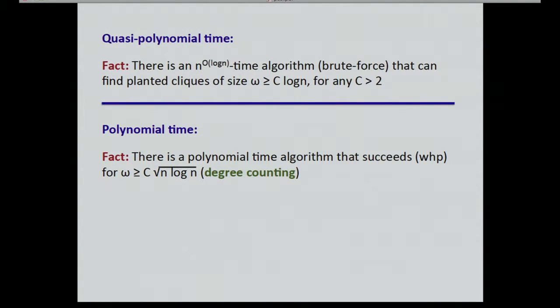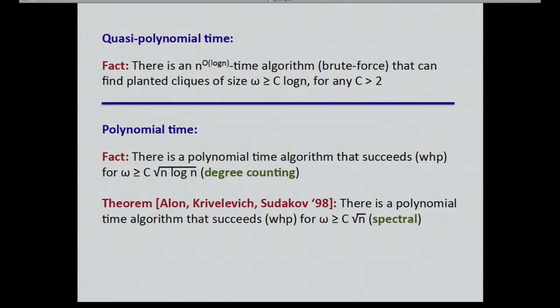So let me first tell you about a very naive approach, something pretty trivial you can do in polynomial time, which is that the nodes which belong to the planted clique should have slightly higher degree. So in fact, if the size of the planted clique is at least root n log n, then each of the nodes that participates in the planted clique, its expected degree is enough standard deviations away from the expected degree of all the other nodes that you can figure out which nodes belong to the planted clique just by scanning through your vertices and picking out the vertices with sufficiently high degree. So this is a very naive algorithm based on degree counting, but it's actually not that far off from the state of the art in terms of what's actually known.